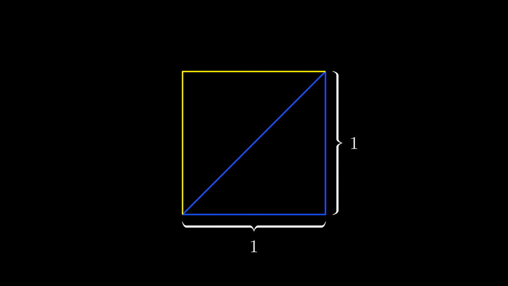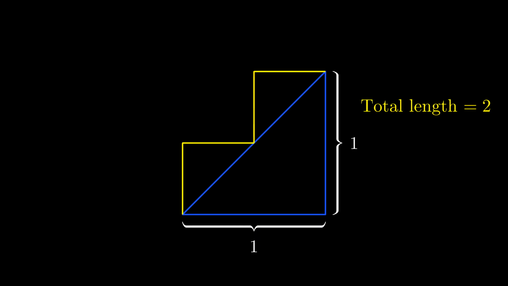We know that each side of this square has a length of 1, so the total length of these new segments is 2. Now let's bring part of these segments towards the triangle like this. Once we have done this step, you can see that the total length of these segments is still 2. We can repeat this step, and the total length is still 2. No matter how many times we repeat this process, the total length of the segments is always 2. In the limit, these segments become the diagonal line on the triangle. Thus, we see that the length of the diagonal of the triangle is 2.